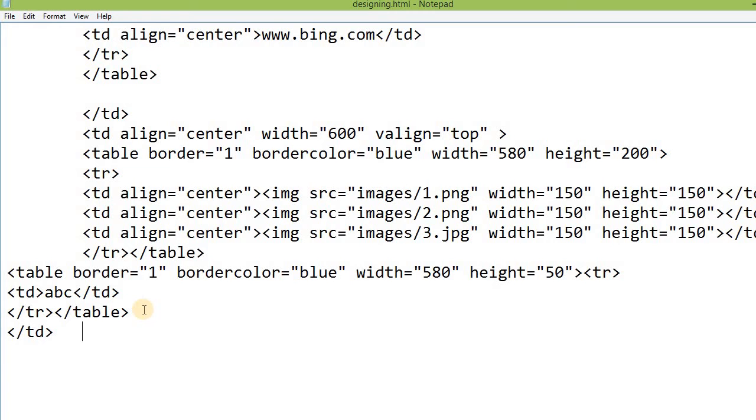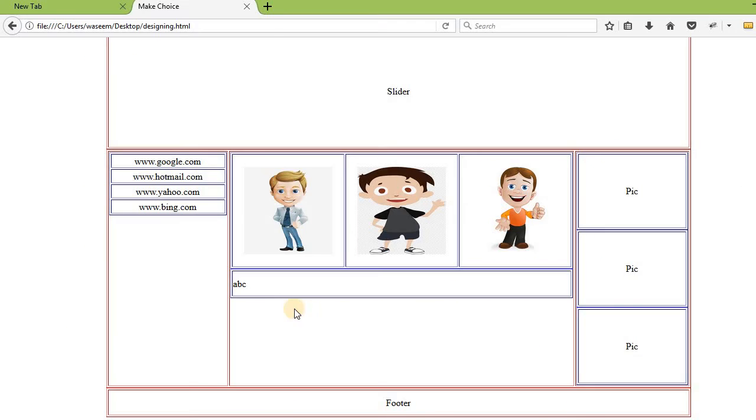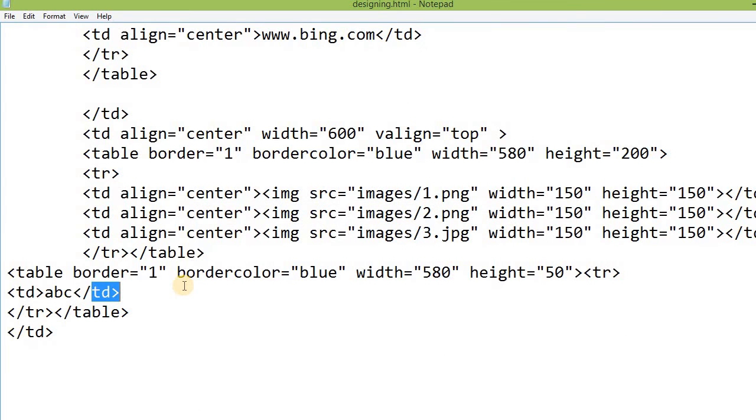Now I want to copy this, but before that I want the name to be in the middle. So I will write here align center, right, and copy this thing.